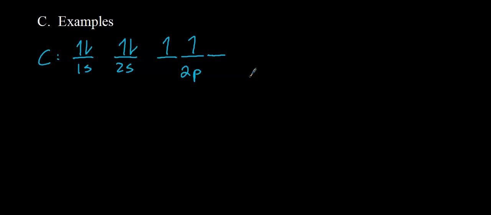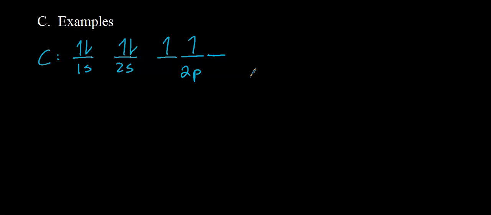We have this empty p orbital. Do we have to show it in the orbital diagram? The answer is yes, because you may have a question on a test that looks like this: How many empty orbitals are in carbon? Or how many half-filled orbitals are there in carbon? The best way to answer that question is by looking at a correctly drawn orbital diagram such as this.